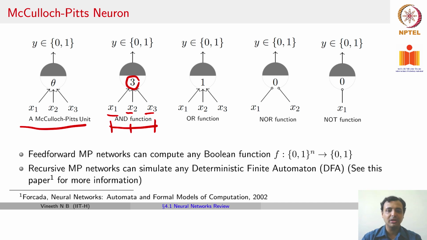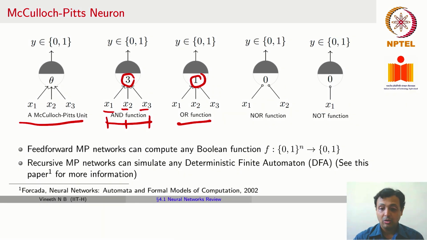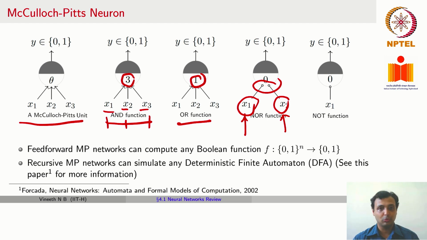Similarly, you could use a similar approach to simulate an OR function, where the threshold would be 1. If either of x1, x2 or x3 is a 1, this threshold would be satisfied and you would get a 1 as the output. And for the NOR function, you have the McCulloch-Pitts neuron to be something like this, where, if you notice, there is a slight change in notation, and these inputs now designate that these are inhibitory inputs and not excitatory inputs, which means if one of them is on, it's definitely going to give an output of 0.